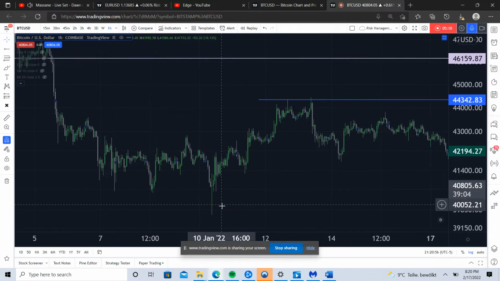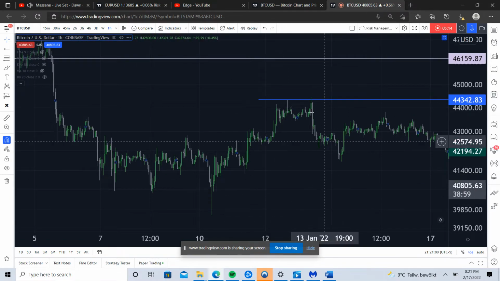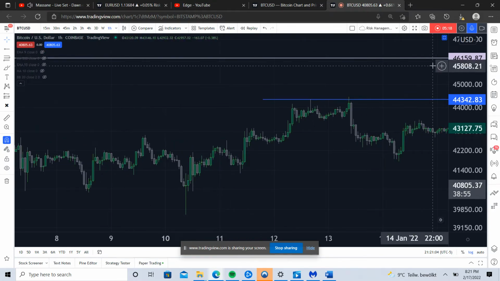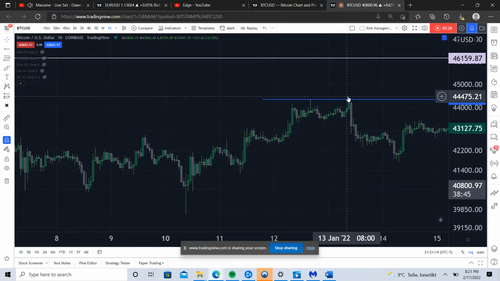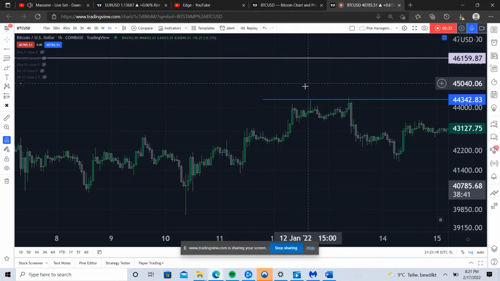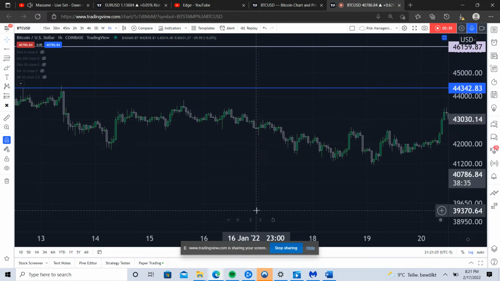Then we see it come down, mount a little bit of a pitiful dead cat bounce, and then you see the same type of behavior. But actually, this would not be the best example because you don't have the break of the low time frame lows, so you don't have that microstructure break. So there's really no indication to know that this is going to happen. So it's not really as tradable as the two previous that we identified. So I wouldn't. There's just no way to trade this. So it's not the best example.